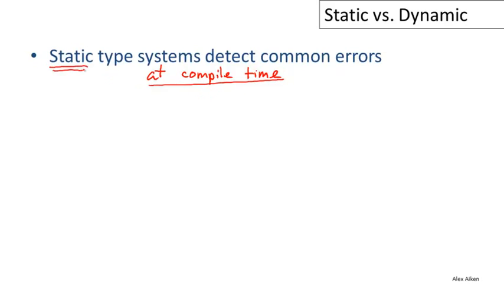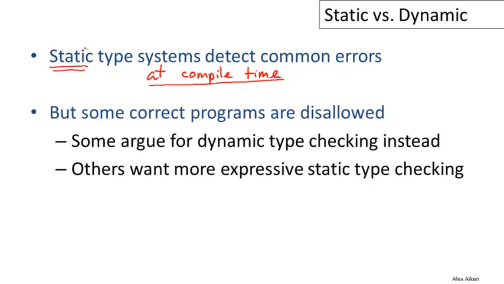And that's why we call them static, because they don't involve any of the dynamic behavior, the actual execution behavior of the program. Now, any type system that is correct, any static type system that actually does the right thing, is going to have to disallow some correct programs. It can't reason completely precisely at compile time about everything that could happen when the program runs. Now, what this means is that some correct programs, and by that I mean some programs that would actually run correctly if you executed them, are going to have to be disallowed by the type checker.